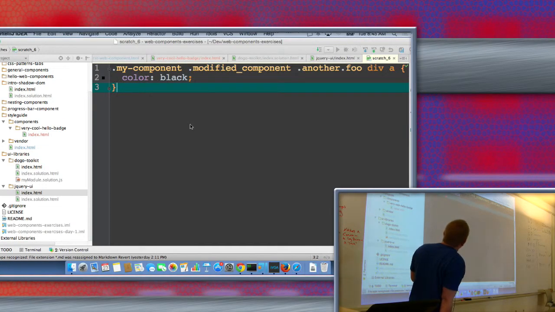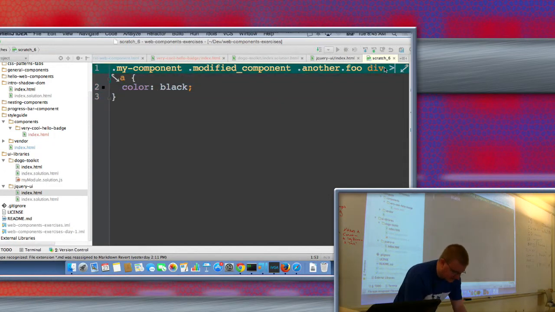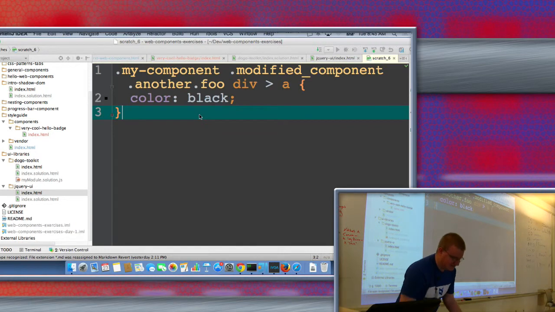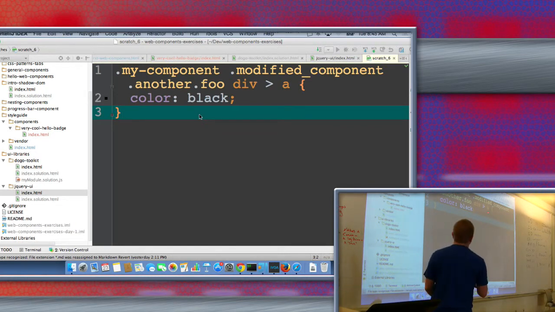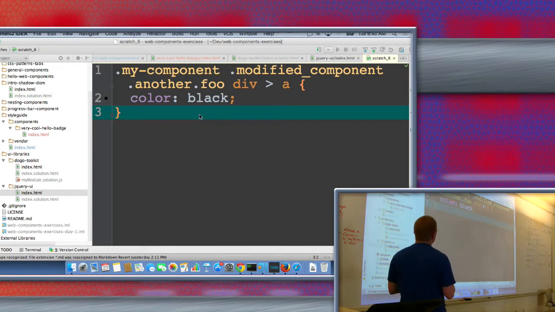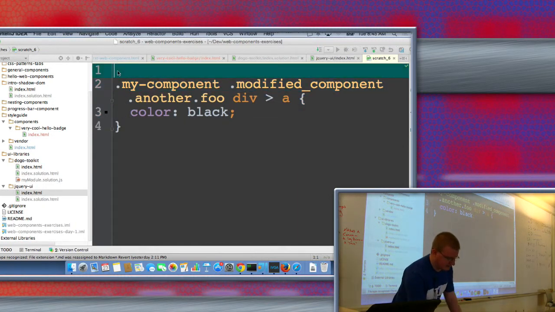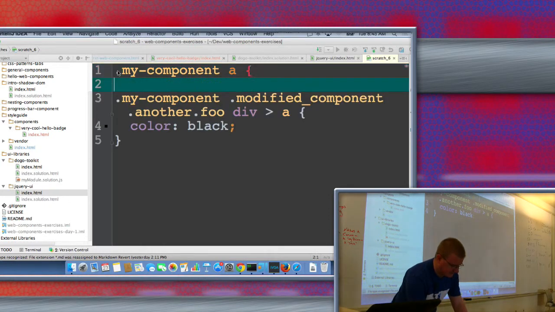We have a descendant selector for modified component, a descendant selector for another, a selector for foo, so an anchor has to have the foo attribute, and then we have div, so descendant for div, and then just for fun, I'll put another combinator in. So we have a child selector for a link, and there are a couple of problems here. One, it's very brittle, so if this changes at all, if we remove a div, say, now this entire thing breaks. It's also very specific. So this is going to override something that's just my component A.